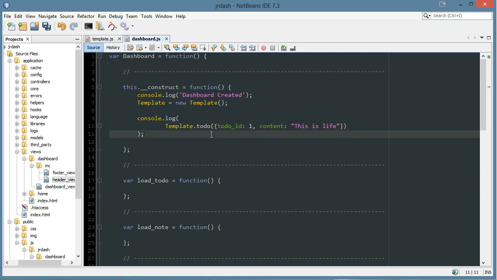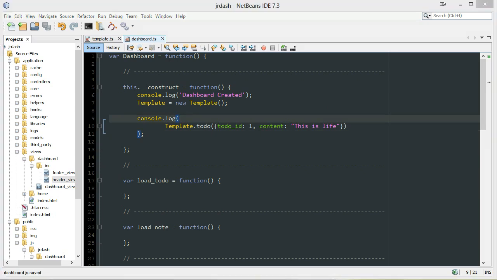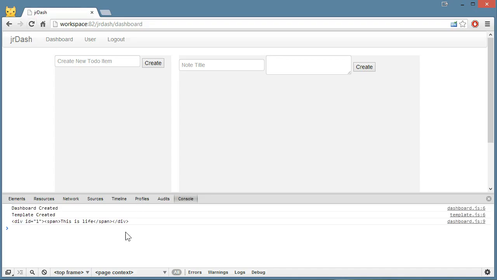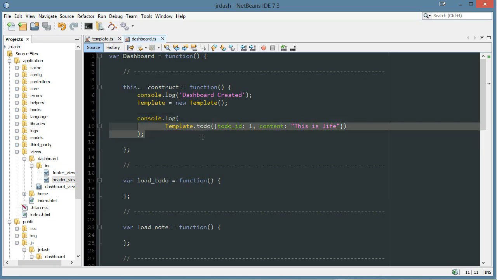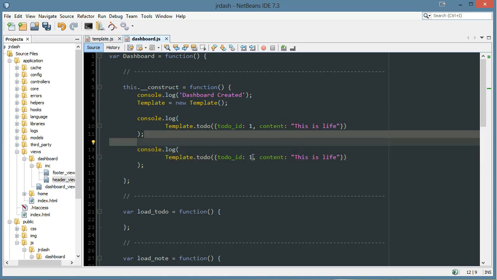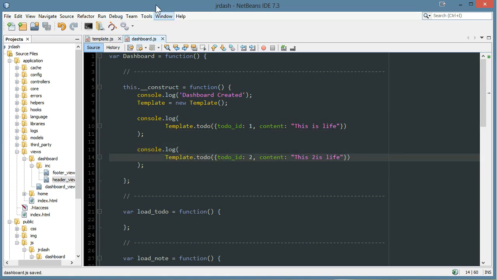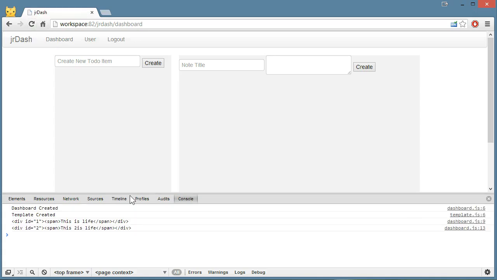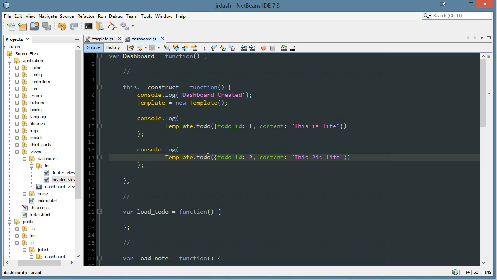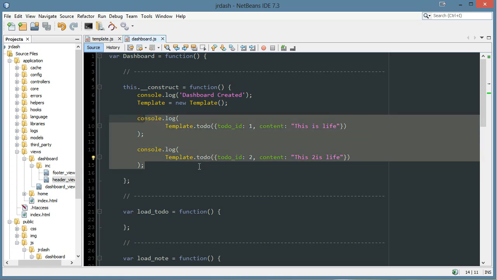Okay, so that's all I'm doing, and I want to see what happens when I do this. So I'll refresh, and you see how it rendered this? It put my ID in here, and it put this is life in there. So say we have 20 items, we would do an AJAX call, and it would populate these into the DOM here. Okay, so that's just a console log for a test.